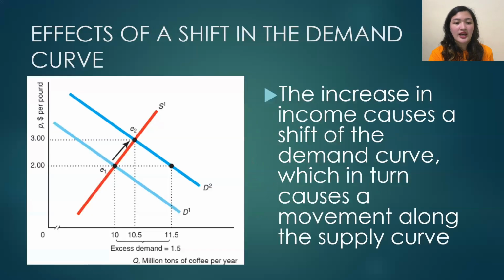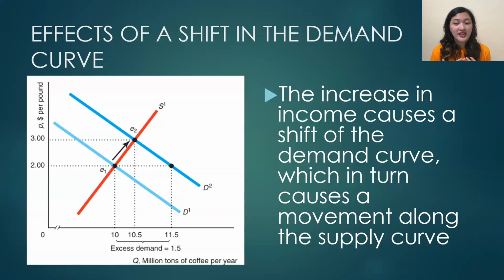Now let's look at a practical example of how a shock or change in income can impact the market equilibrium. Imagine that the average income in high-income countries increases by 15,000, from 35,000 to 50,000. What happens when people suddenly have more money to spend? Well, consumers are likely to purchase more of certain goods, like coffee for instance, at a given price. As a result, the demand for coffee increases.